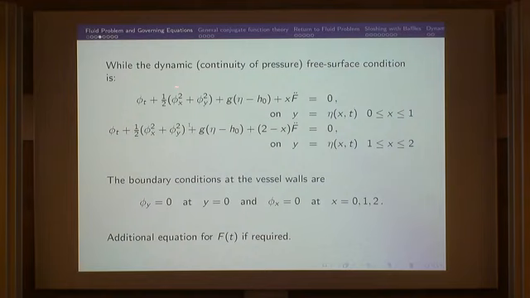And then we also have a dynamic boundary condition, so this tells us that pressure must be continuous across this free surface in the absence of surface tension, which is another assumption we're making. And that just gives us a Bernoulli type equation, so phi_t plus these nonlinear terms, plus this gravity term, g(eta minus h0), where h0 might be some mean depth of our fluid or just some constant. And then this is where the forcing comes in, you have an x f double dot term. So this will be what the Bernoulli equation looks like between x is 0 and 1, and then because we've made this even extension, it just changes ever so slightly in this last term for the range between x is 1 and 2.